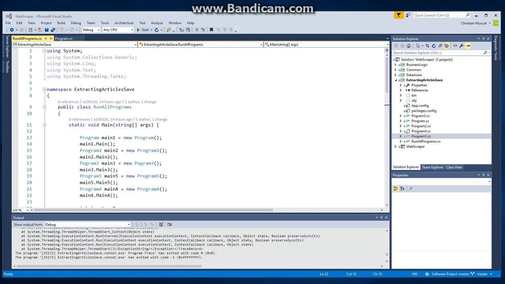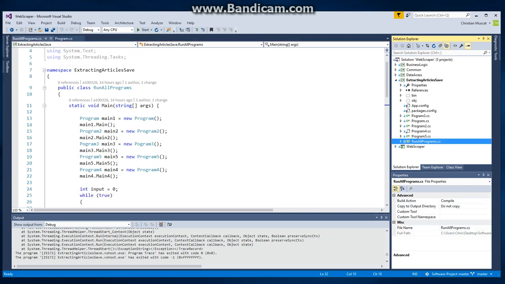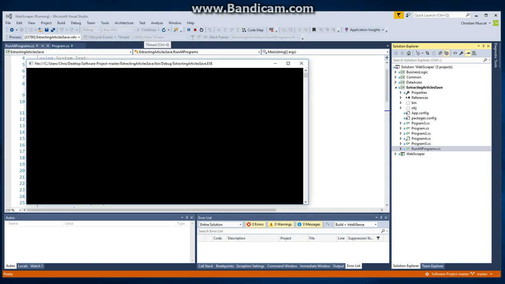In this console I have five different classes mainly, and each class holds a source, which I have said before. And the last class, which is run all programs, runs all the classes together, which I will start now. Now what the console application does is it connects to the internet, downloads all the HTML data that it needs, which is done in the coding, and updates the database that we have already.